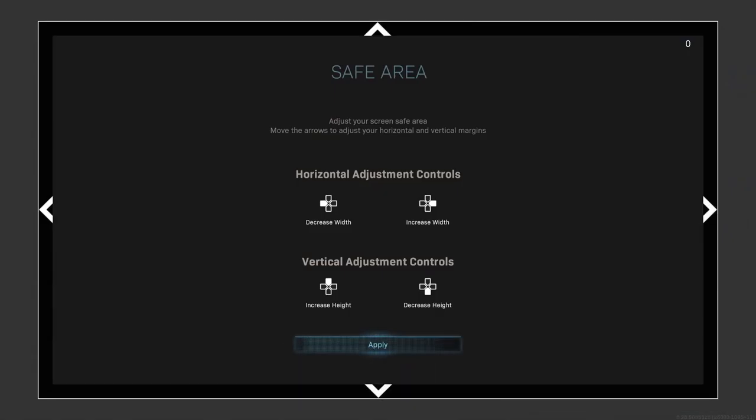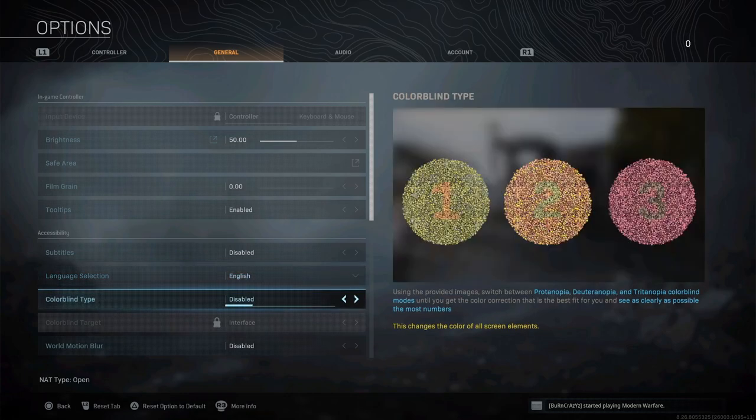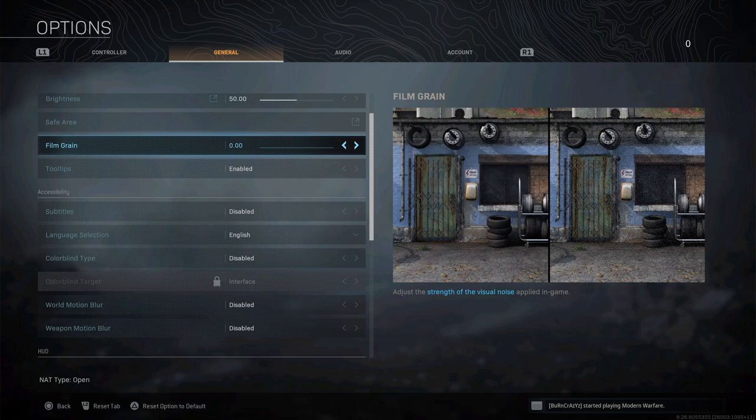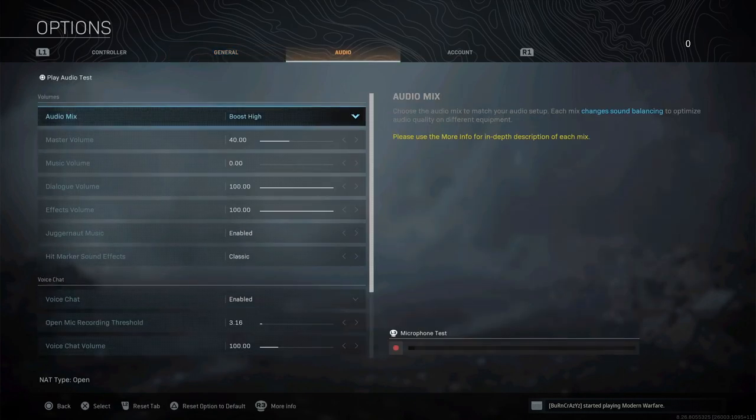Safe area, I try to get this as close to the center of the screen as possible. It's less eye movement when I'm looking at my ammo. Film grain off, motion blur and weapon motion blur, get these off. These are not going to benefit you in any way, shape or form. They're just going to help get you killed, basically. That's just something that's just going to slap you in the face. So definitely get those disabled, as well as film grain. Look at the left side and look at the right side. You definitely want the clearer picture. So get that off ASAP. And that's pretty much it for that.